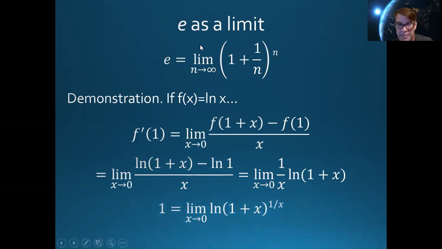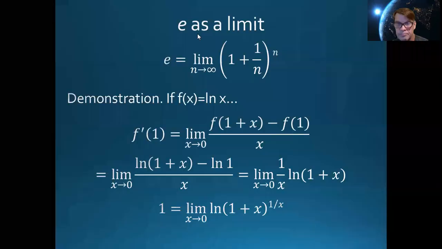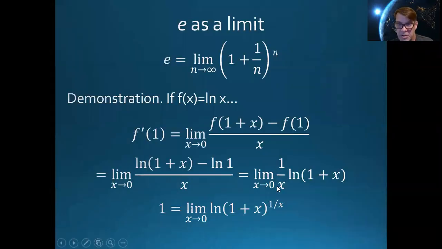So basically, by the laws of logarithms, normally we take the power out, but we can put this 1 over x back in as the power of this thing. So the 1 over x went from a coefficient to the power. And then, of course, we've already said that the answer is 1 at this particular point.